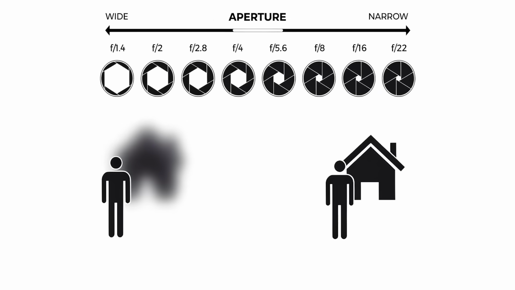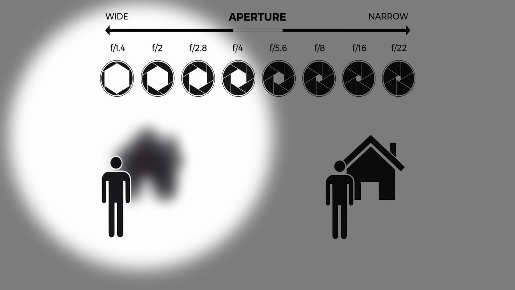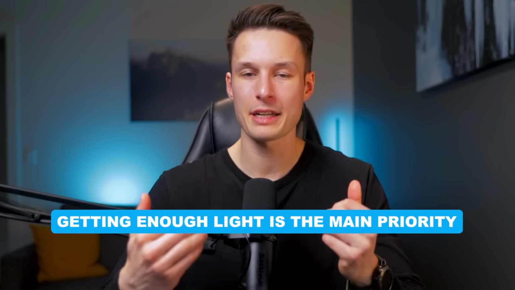The trade-off to all of this wide aperture stuff, though, is that the wider your aperture, the shallower your depth of field, meaning less of your scene will be in focus. But honestly, in low light situations, getting enough light into your camera is the main priority. You can always stop down your aperture a bit if you need more depth of field, but starting with the widest aperture and then adjusting from there is usually the easiest way to go. So when you're in low light, just set your aperture to the widest setting and just leave it there. That way you only have two variables to worry about, your shutter speed and ISO, which makes the whole thing a lot simpler.